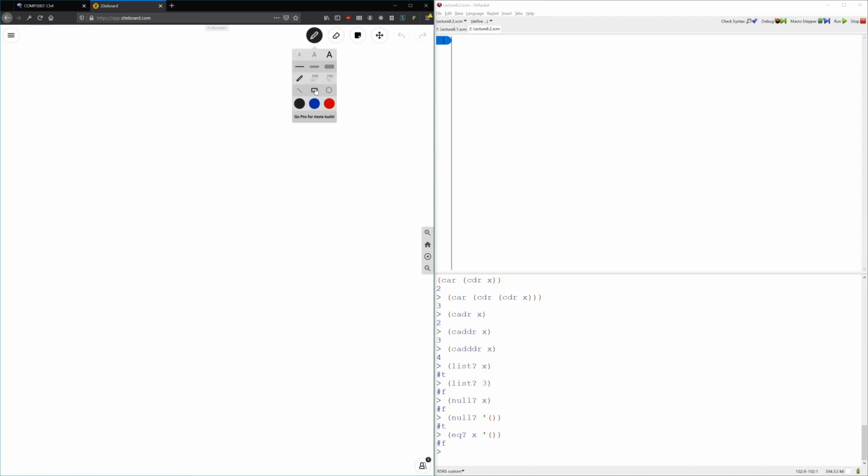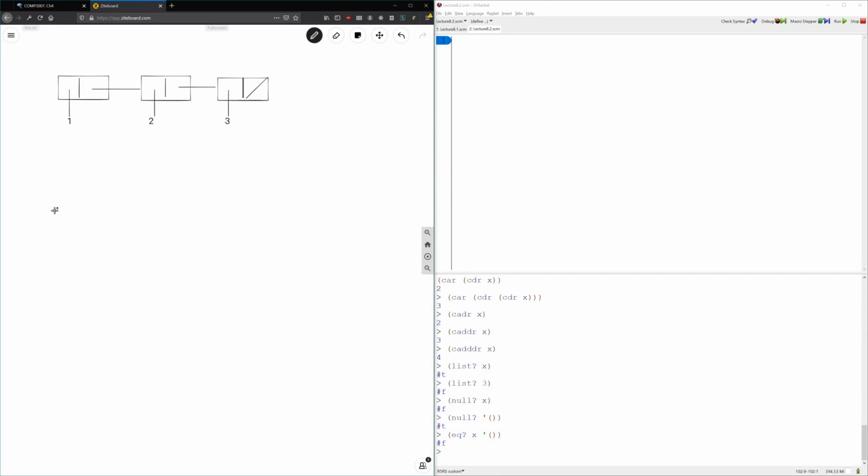So let's draw a simple list here. So a list is a pair, another pair, another pair. Let's just do a real simple list here. Okay, good enough. Where this points to there, and this points to there. This is our dead end, and these will be our values: 1, 2, and 3. Okay, so there's a quick and dirty box and pointer diagram of a list: cons 1 to cons 2 to cons 3 empty list.